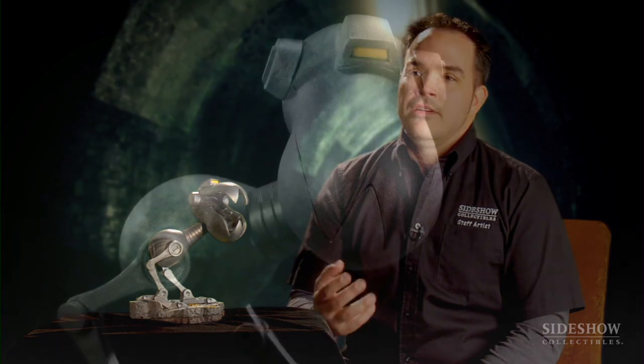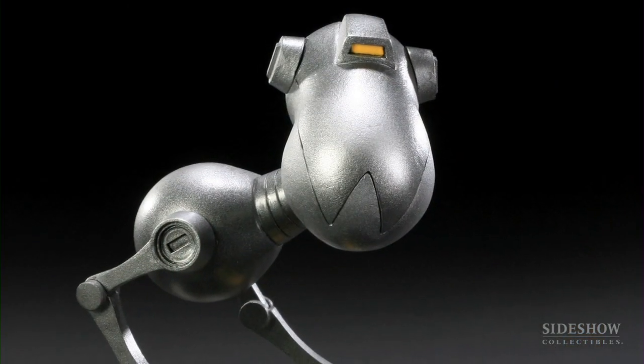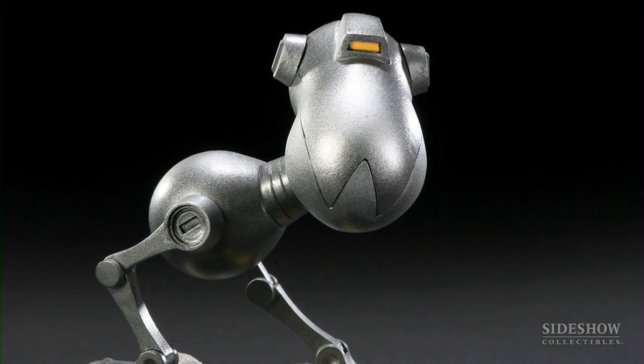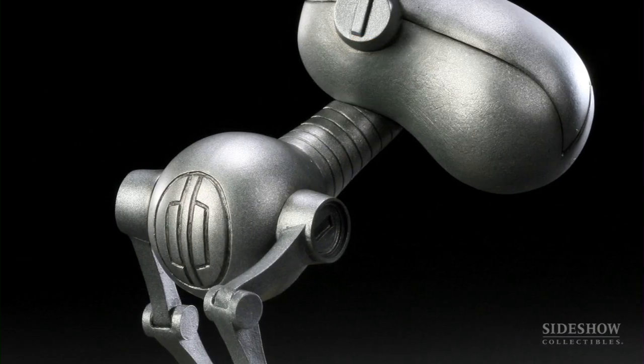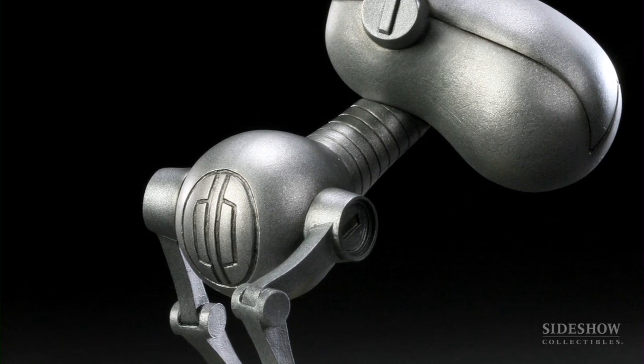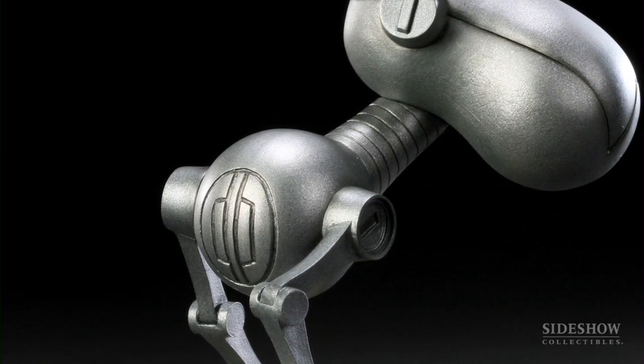The Mousers are a creation of a Teenage Mutant Ninja Turtles villain called Baxter Stockman — he's a doctor and a scientist. In the original comic book, he was creating these as a way to get rats out of the sewers. Basically, send them down in the sewers and they would eat the rats, and then there's a plate on the back of the Mouser's butt that you open to get the rat, or what was left of it, out to clean him out.